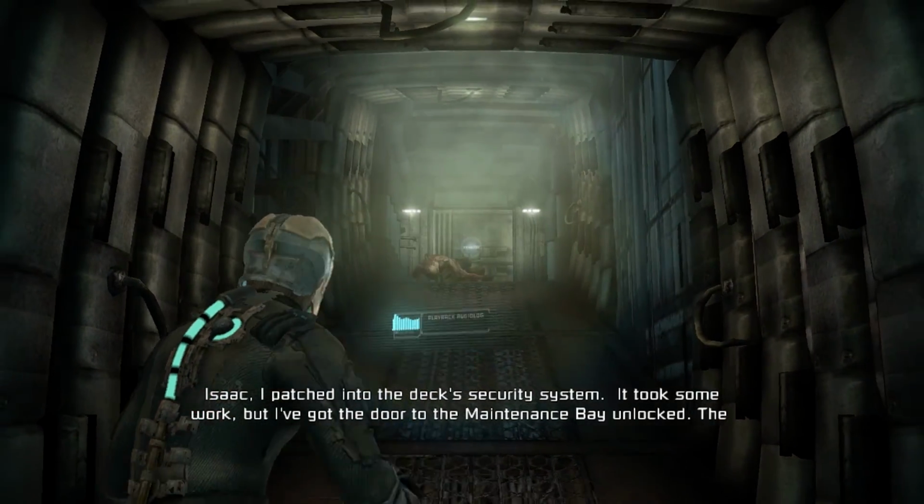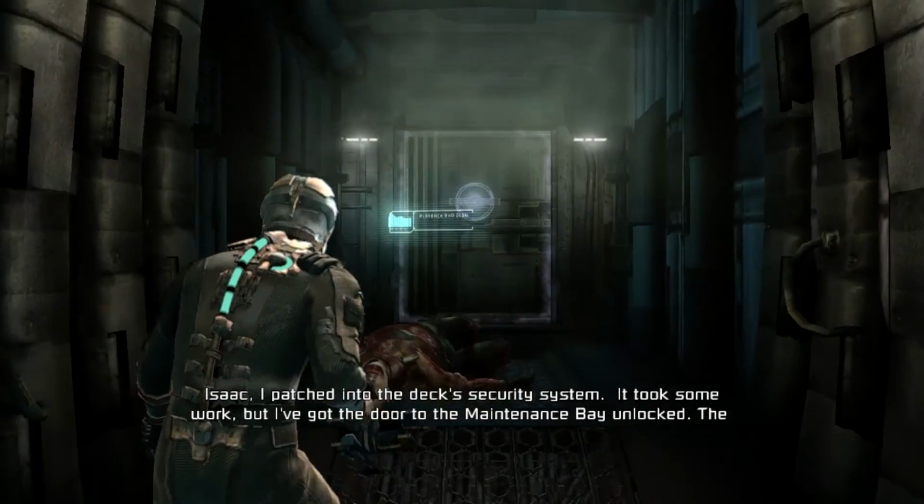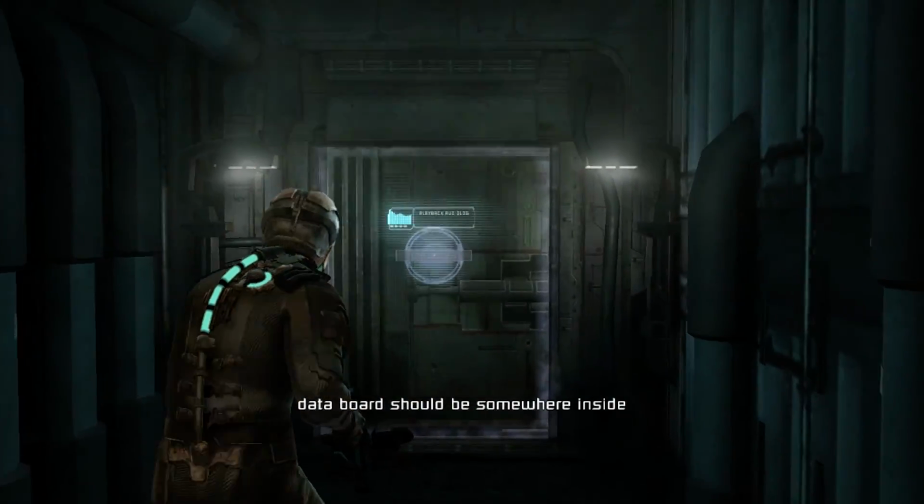I've patched into the deck security system. It took some work, but I've got the door to the maintenance bay unlocked. The data board should be somewhere inside.